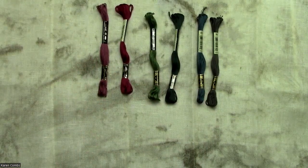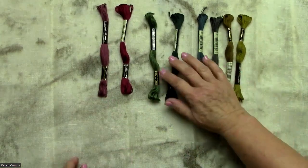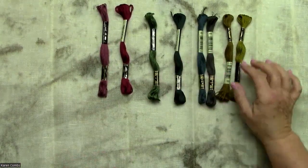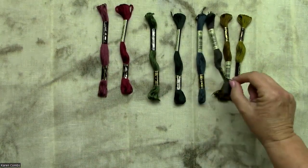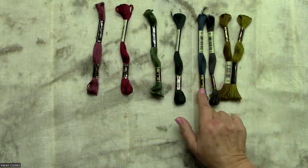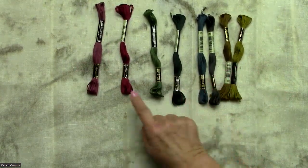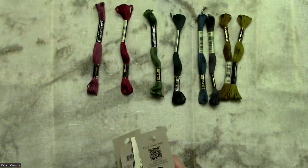So, oh, two more. I guess there's eight. Here's the last two in the basket. I love these olivey, kind of rich, deeper tones. So, that one's okay. I don't like that one. Love that. Love that. Like that. Like that. So I pulled some of my hand dye.